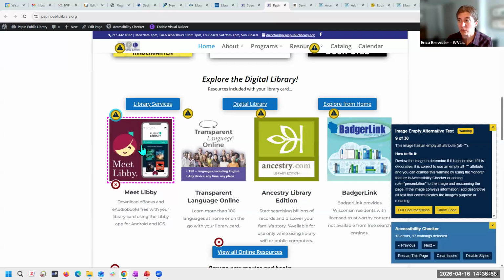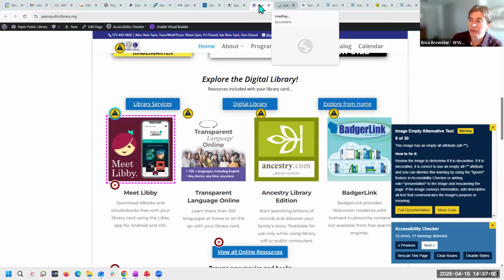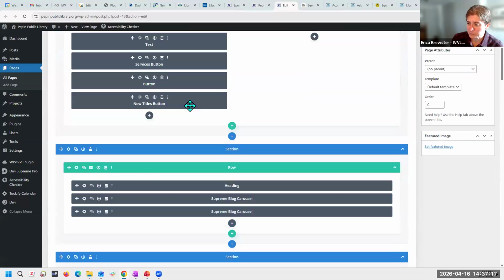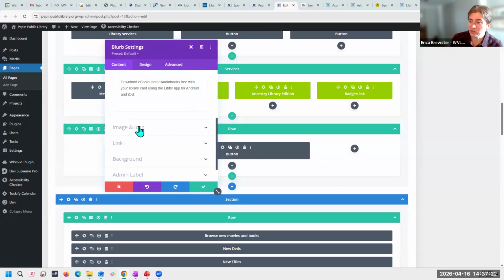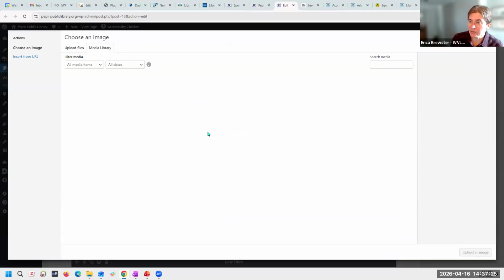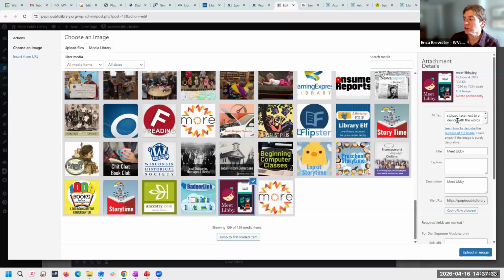to your page. Something you can do if you are working through this, which I found pretty handy, is that I can edit the page in one tab and have the scanner open in another. So I can come down to, I'm seeing, oh, it's the Meet Libby. I'm going to let this load. Let's see, there's Meet Libby. And if I come into my image and click on it, maybe I can find it, it's probably an older one. There, Meet Libby. There is alternative text here.